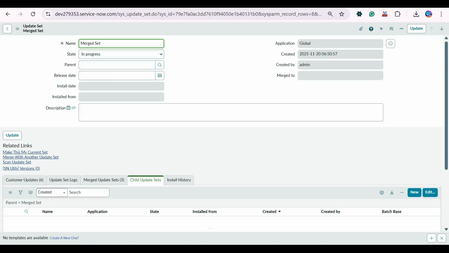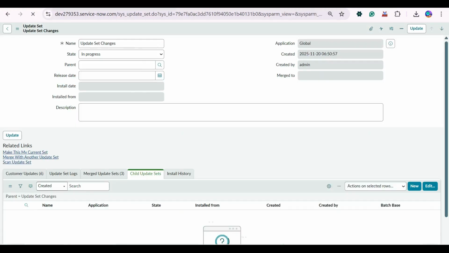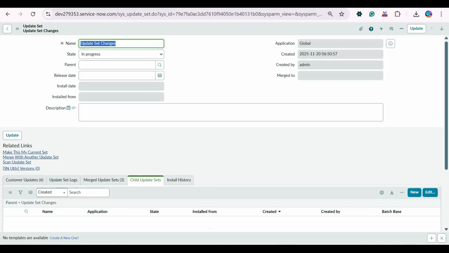Merge functionality is done. Merge is already understood. This is just a name, you can change the name. I'm not talking about the naming. I'm just saying, if you want to send multiple update sets in one go, you can do it by merging. Then what is the use of child update set separately? That is my doubt. Merging and child update set are completely different.